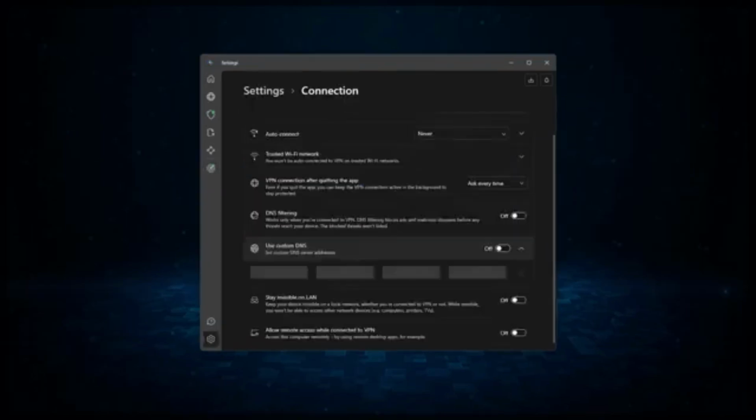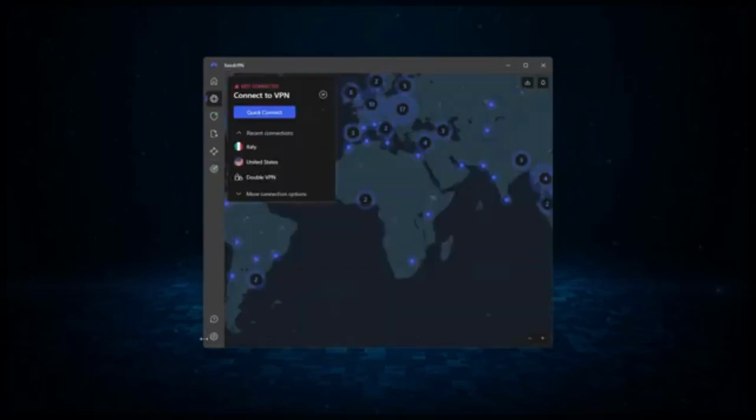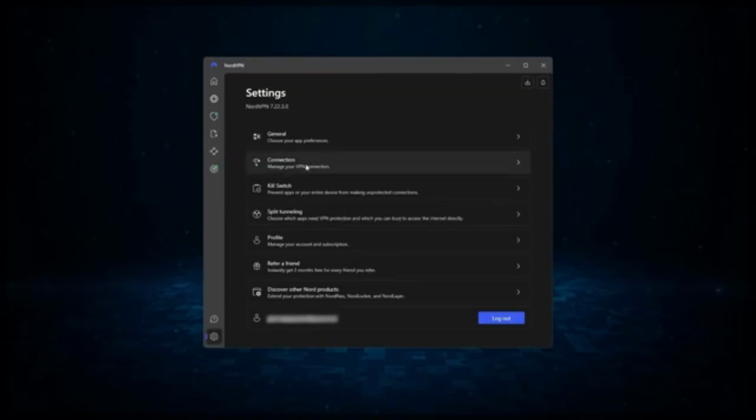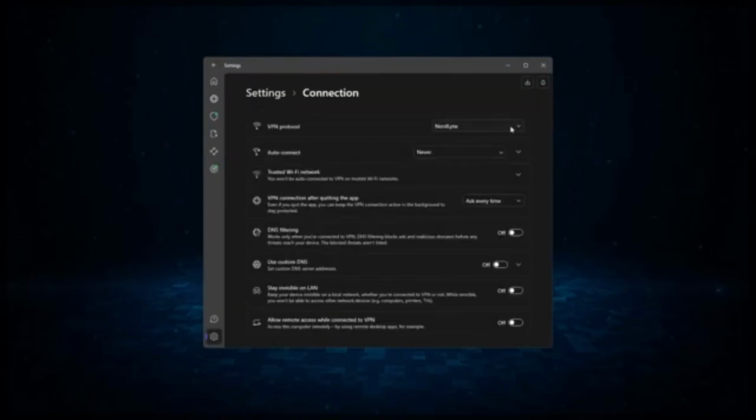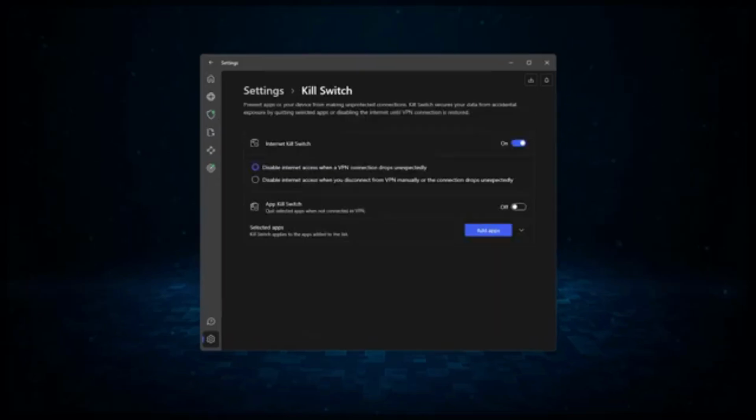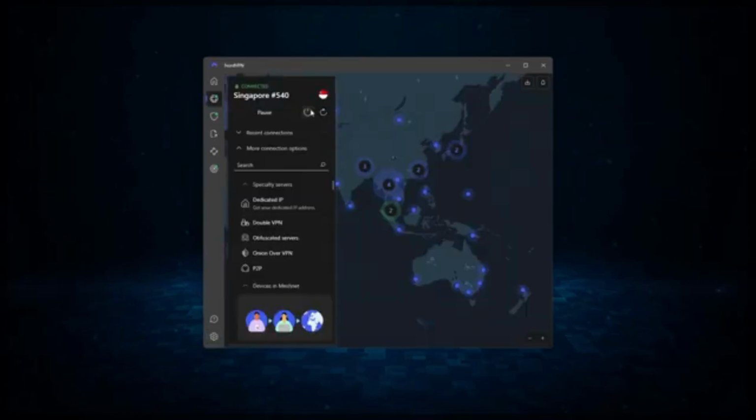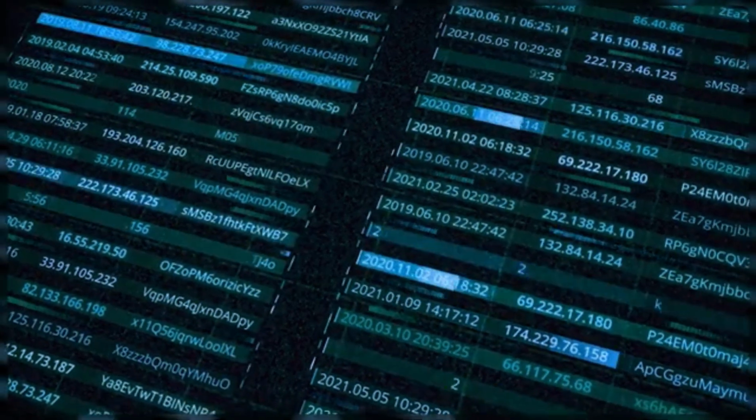You also get custom DNS for an easy way to change your DNS. And if you go to settings right here, you don't really need to mess with any of these if you just want to keep your usage very simple. And keep the protocol selection on NordLynx. This is going to be the fastest and best performing one. In terms of the kill switch, it will just make sure that you're only going to be connected to the internet while you're secured by the VPN. If the VPN disconnects for whatever reason, perhaps unexpectedly, it will kill your internet connection as well so that it can prevent any accidental IP leaks.